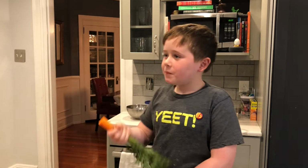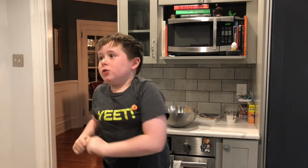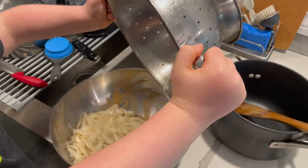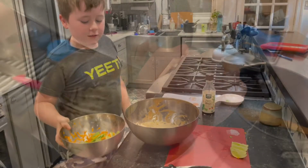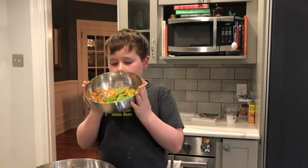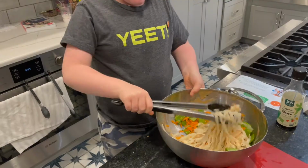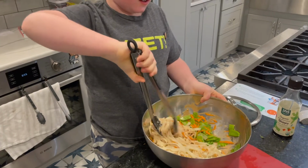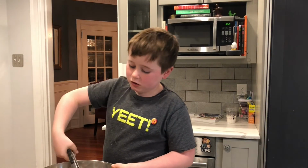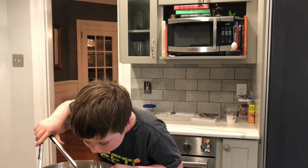Okay, so now we're going to transfer our noodles, which are fully cooked, to our sauce. So now we're going to dump this into here, beside the snow peas and carrots. So now we are lifting and mixing the noodles with the sauce and the snow peas and carrots.